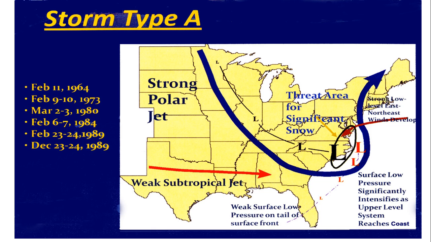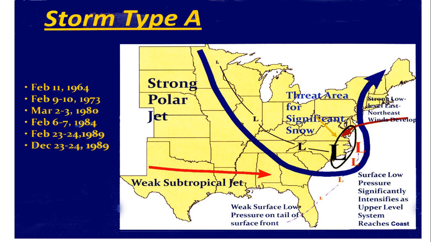In the meantime, we have very cold air that's coming down in the trough of this jet stream, the upper level trough in the long wave pattern. And so we've got plenty of cold air at the surface. We get strong low-level winds developing. We have a surface low-pressure system that's coming up initially from just off the coast of Florida, and that's moving up the coast.